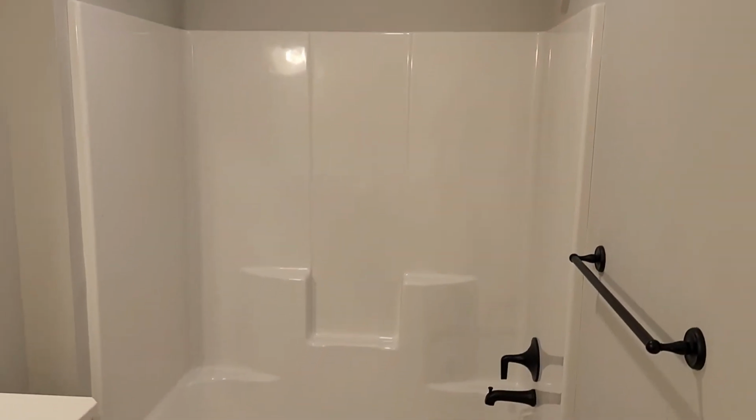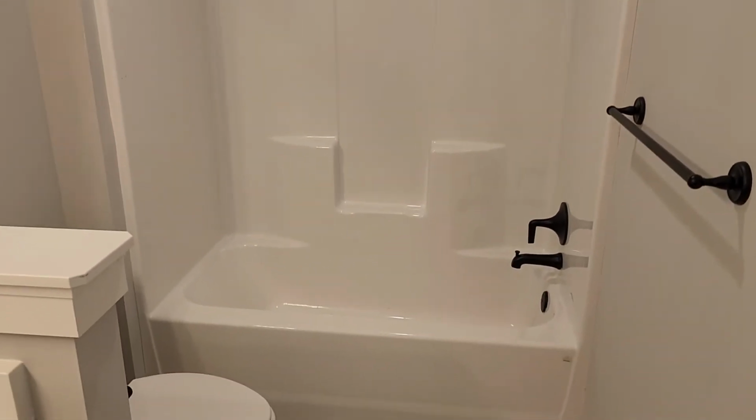That was nice. But, you know, the shower in the upstairs bath where all the kids are going to use it, that's just one of those inserts. And really, 520 grand, I would expect maybe some tile up there. That's something that I picked out. Beautiful house, though, altogether, right?